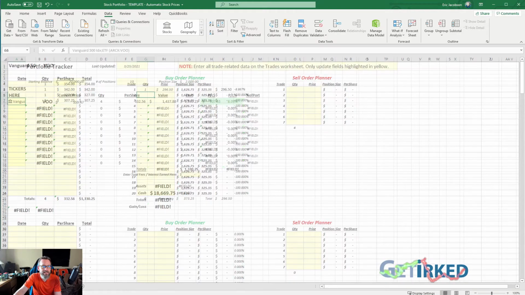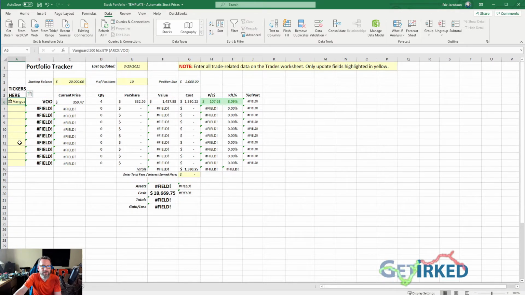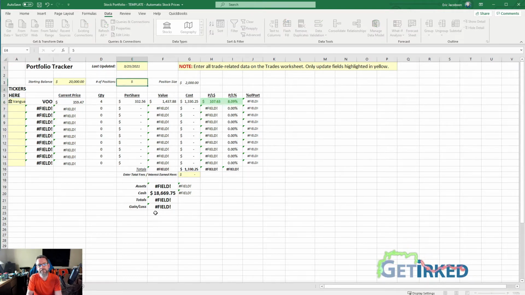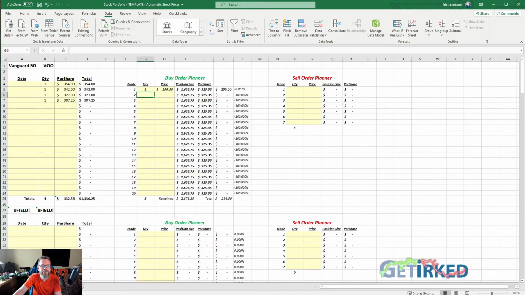And you can go back to the dashboard and do this with each of the positions that you have in your portfolio. Now, this portfolio is built for 10 different stocks. I would recommend that you at least have 5 to have a diversified portfolio. And when you change that, you can see that now each position size would be $4,000, 20,000 divided by 5. And when you go to your trades, you can now see that you'd have more money remaining in your VOO.